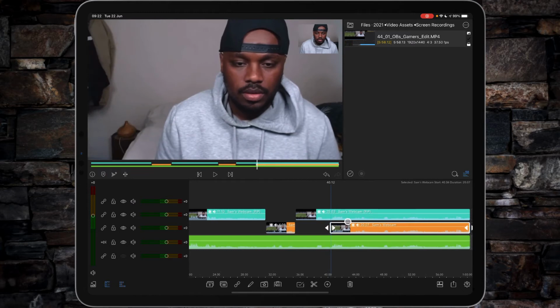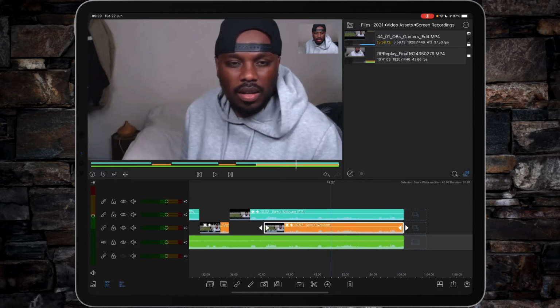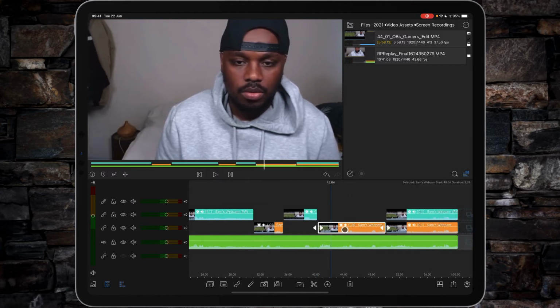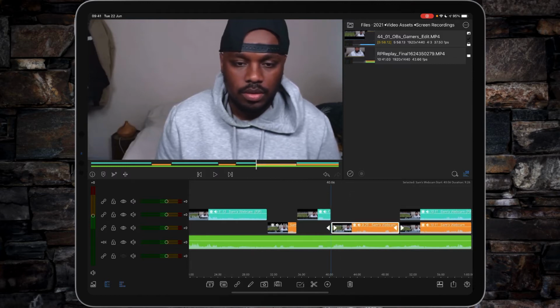I'm going to show you another technique that you can also apply, which is a bit of keyframing. So what I'm going to do now is I'm going to make a cut just roughly halfway along this remaining webcam footage. And the reason for that is I want to animate the PIP going on there. I'm going to make a cut on the PIP webcam. So what we're going to need to do is just treat it roughly the same as the PIP. It might not be exact, but it'll be in the ballpark.